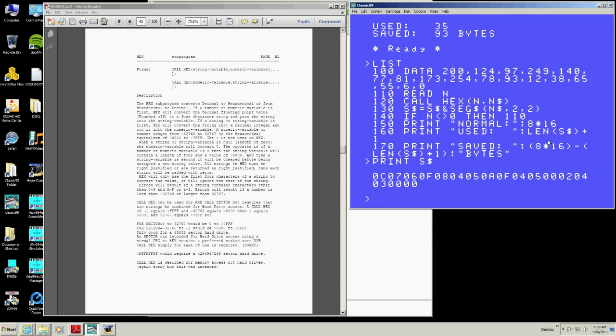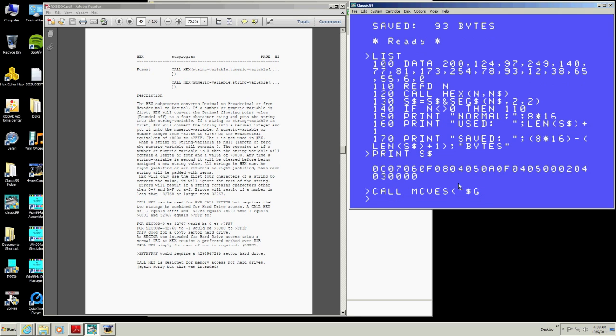Also, as in a string, when you go to load it, I can use a call moves string that I showed before, from a string variable into another string variable, or we can go into VDP memory, or we can move it into RAM, or we can move it into ROM if we have a GPL device. But the point is, you can take that string and move it into memory, and it's much more efficient than the numbers are. It's just one of the ideas that I got, and I wanted to show you.